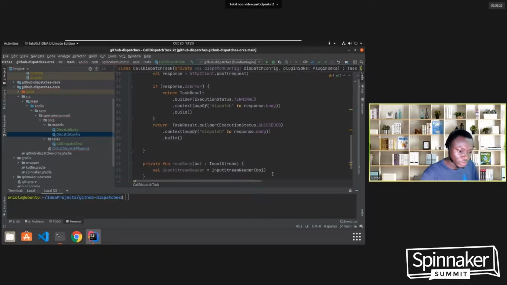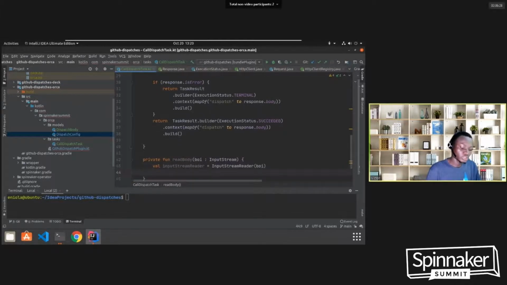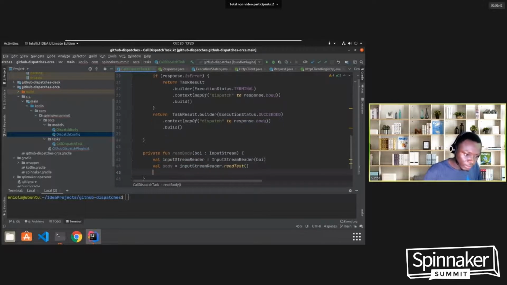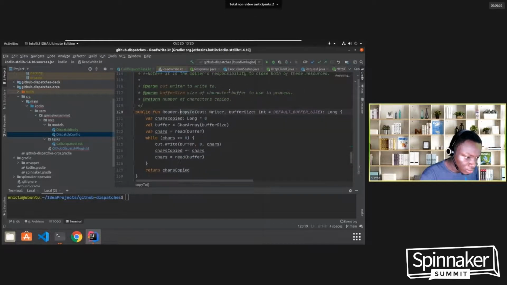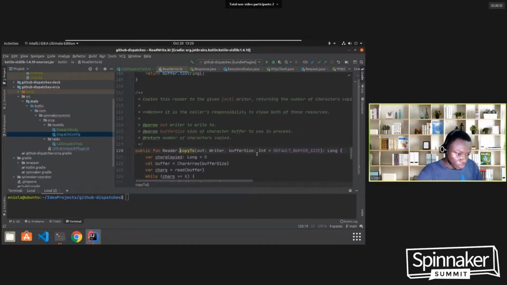I'm going to use the input stream reader to read all of the body. I have to close it myself, and I have to close the body too. So close the input stream.